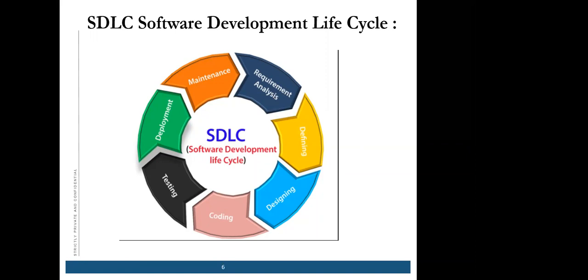But most importantly, the requirement phase is the base in the software development lifecycle, meaning the first phase. So whatever analysis we do, that will be done in a structured way and has to be documented in a structured way. For that, there will be some set of documents and process involved. That is, we are defining and we are implementing. Even before implementing, we are designing it in a structured way, like high level design and low level design. And then the process continues: coding, testing, deployment, and maintenance. So that's how it is.